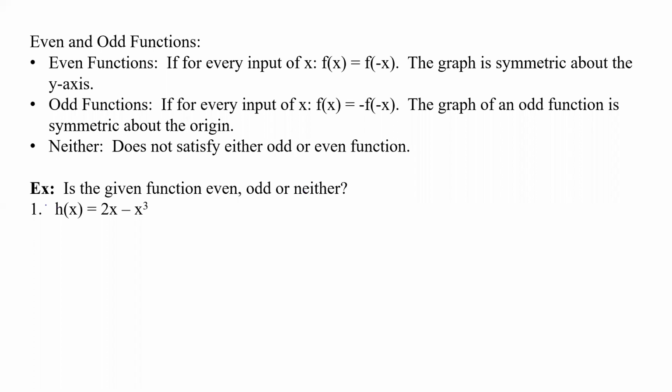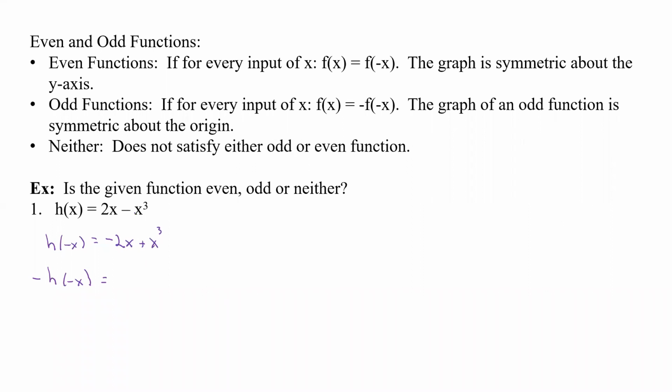All right, so what are we going to do here? Well, here what I'm going to look at is I'm just going to find out what h of negative x is, and I'm going to find out what negative h of negative x is. And so basically I'm just going to plug in a negative x in each place here of x. So that's going to be a negative x times 2, which is negative 2x. And negative x cubed is going to still be negative because the cube doesn't change the sign, so it's going to become positive x cubed.